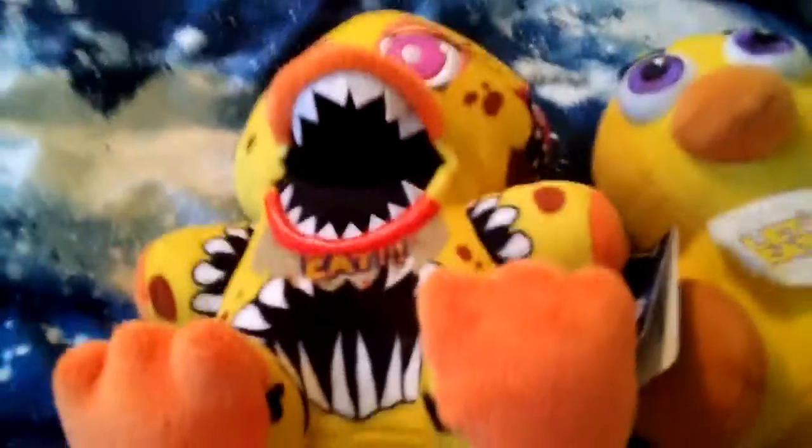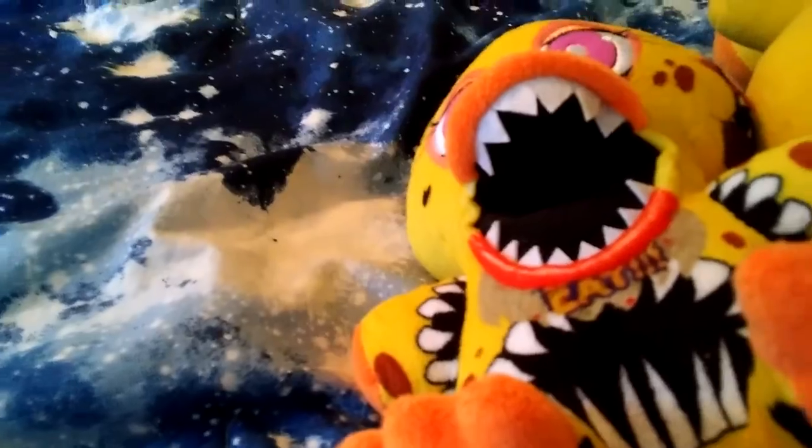Wow, does she look awesome! I'm going to start off with the least awesome, but still awesome part. They added her toes. Isn't that awesome? Like Chica, you just have regular plain old orange toes. But Twisted Chica, they actually added toes, which is super cool. And she has like 50 mouths. Not only does she have a normal big mouth, chompy chompy, she has a mouth on her stomach, a mouth on both her joints.